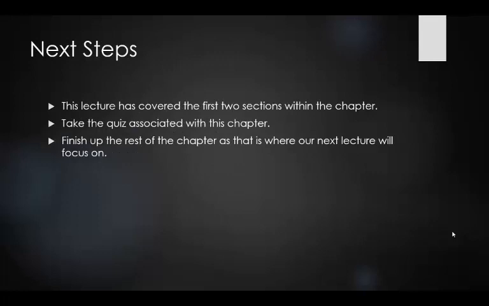Now that we have seen how the income expenditure model, or the Keynesian cross, works, our next task is to extend this analysis to a general equilibrium setting in order to explain fully how output is determined. That is the next lecture, where we develop the ISLM-FX model. But first, take the quiz associated with this lecture to both reinforce the concepts and ensure that you understand how the model works.